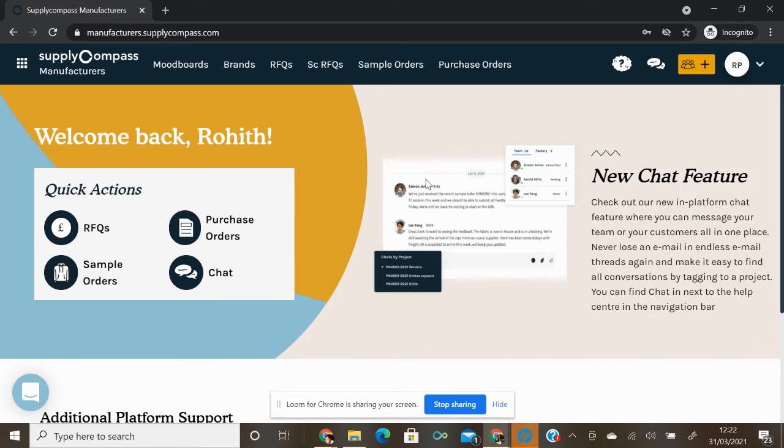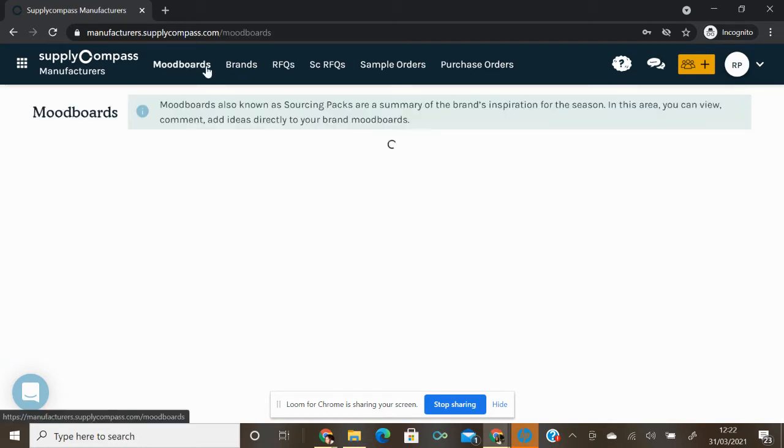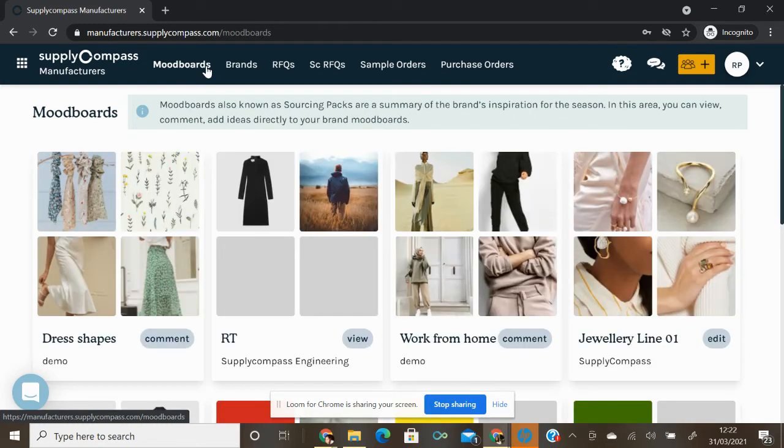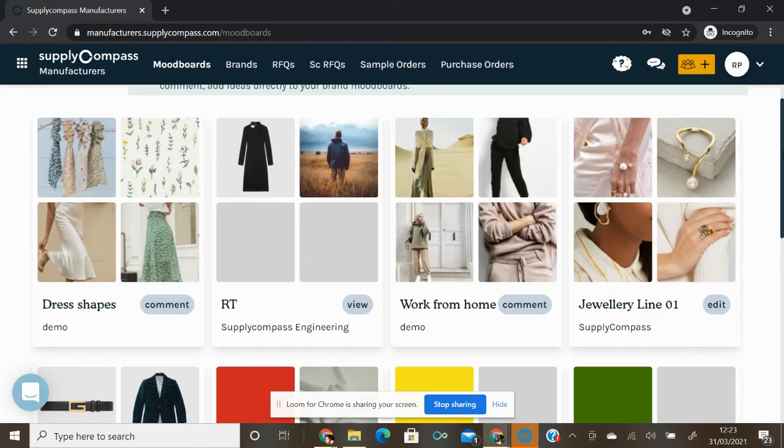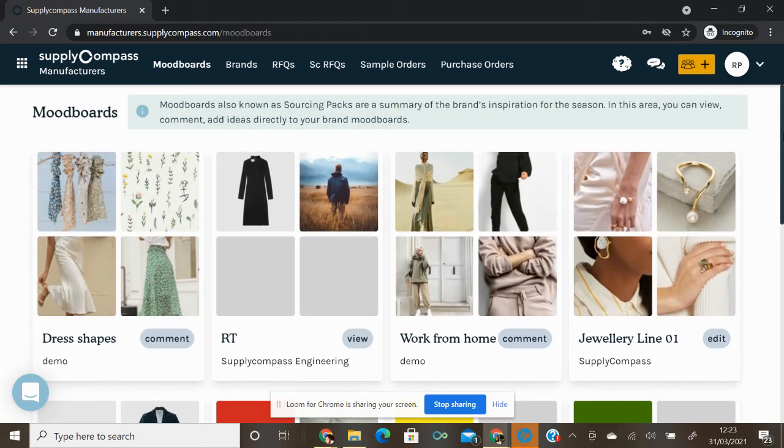So here you can see that manufacturers have access to a lot of different areas, right from design all the way through to delivery. Brands can share your mood boards with your manufacturers, and this will be at the start of your season where manufacturers can go into your mood boards, see the inspiration, and give you images of fabric options, of colors, of whatever you've asked them to do via the mood board, essentially. So they have the ability to go in, see your mood board. If you've given them access to edit it, they can also upload photographs there. So you basically start working with manufacturers from the very start of the process.